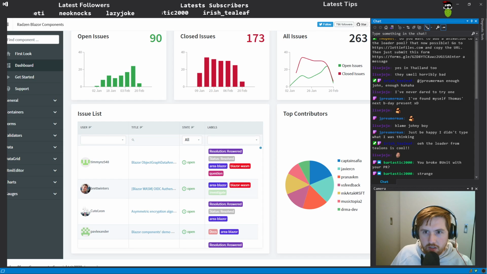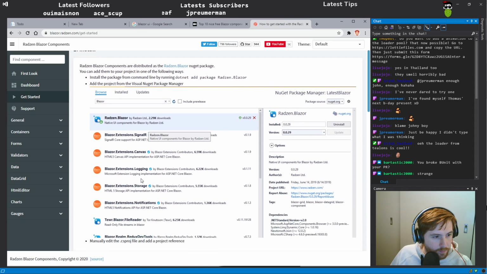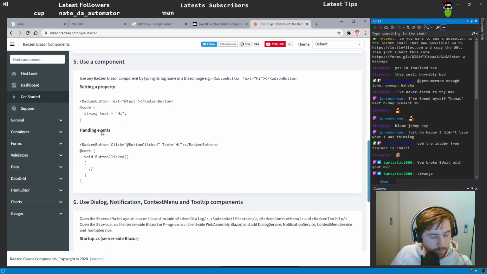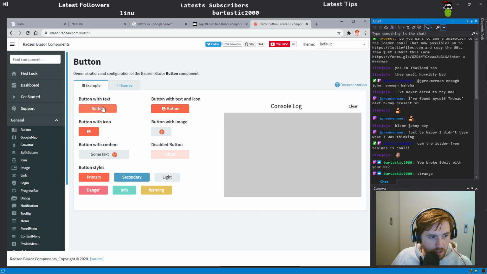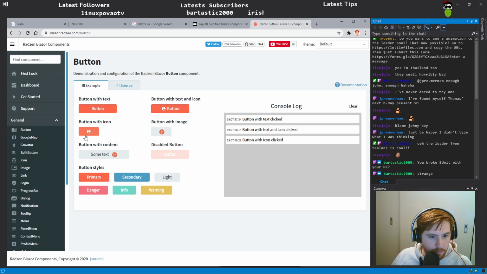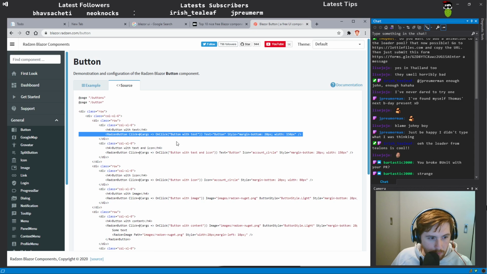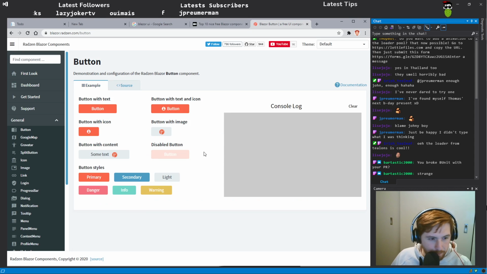This all looks a little better on my bigger screen. Include the theme. So the setup is really easy. Let's see how everything looks. On click, yeah, they just add some stuff.